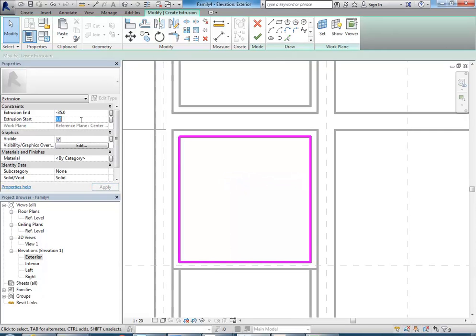So I want it to be, well, I said 20, but that's going to be more difficult than if I maybe just make it 15. So I want it to be 15 mil thick. So that means I've got 20 left over. Okay, so I'm going to make it go from minus 10 to minus 25.